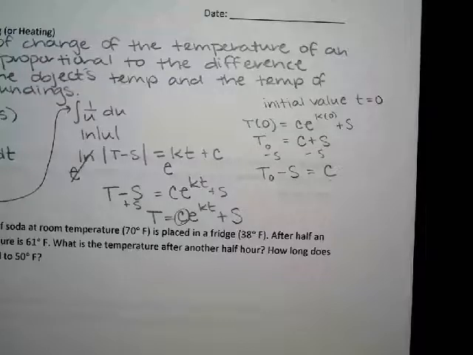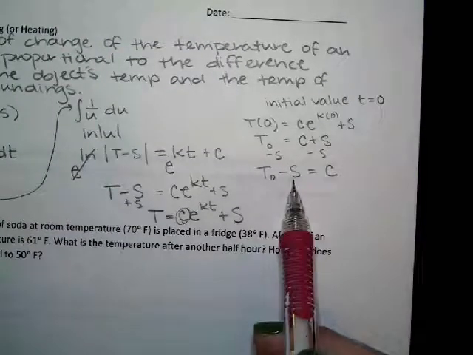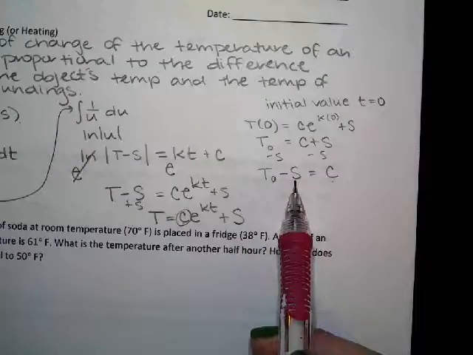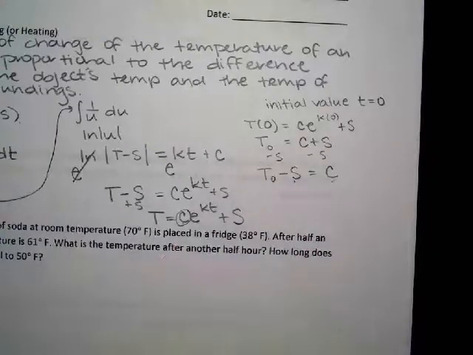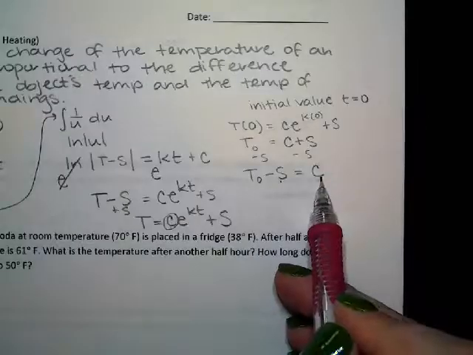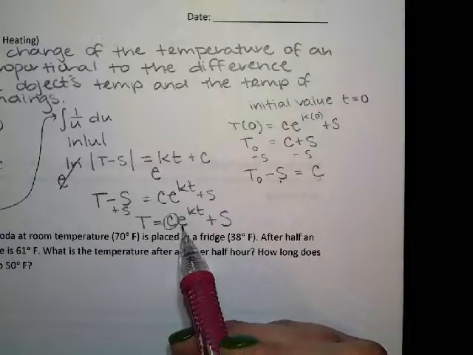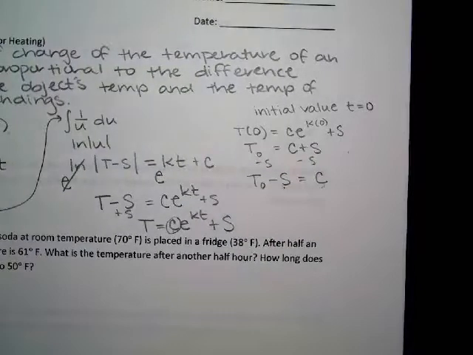Temperature in the room is 75 degrees. The temperature outside is 62 degrees. So they're mentioning the temperature of an object and the temperature of the surroundings. So it makes sense for the temperature of the surroundings to be given in the problem. Do you guys see how that would work? Okay. So C is comprised of that initial value and the surrounding temperature. So all we're doing is we're just solving for C in the formula so that we don't have to solve for it in every single problem. Does that make sense? Okay.